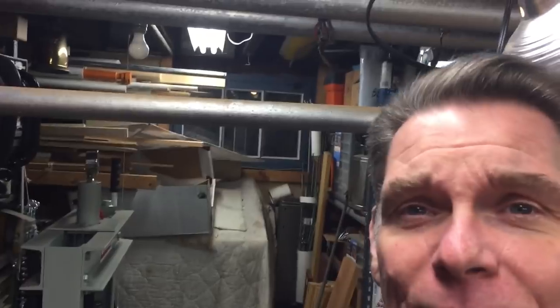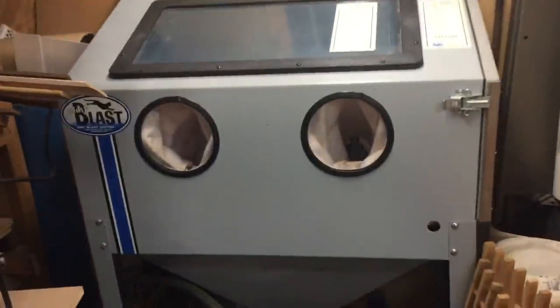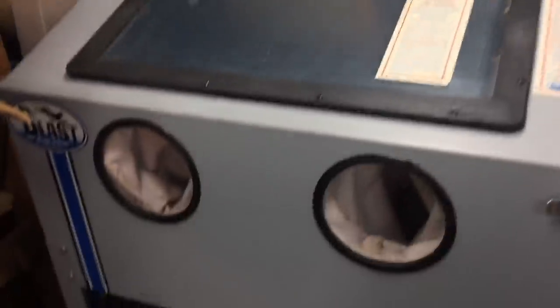You can see behind me, this is my lathe station — the wood lathe station, this is where I have my wood lathe. But if you look back here behind my right shoulder, you see the Dake is right here — everybody's favorite. And if you look there, you see what's under that cover? A lot of people ask me how come you don't use a media blaster, sand blaster. I'm going to cover that now. Okay, here she is — uncovered after maybe 15 years, next to the bandsaw that I never use. This is what they call a media blaster, or sand blaster some people call it.